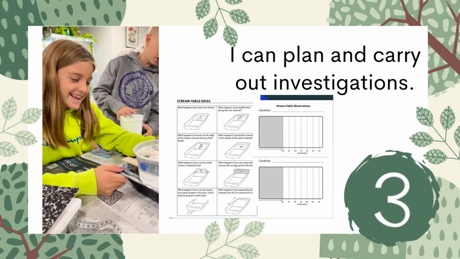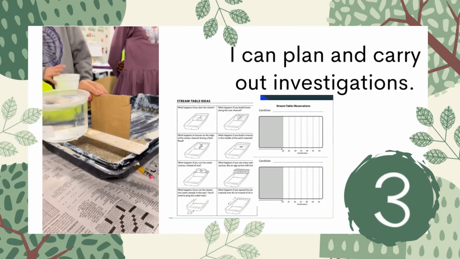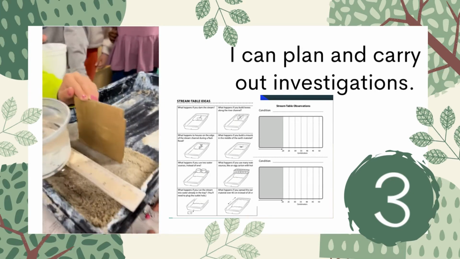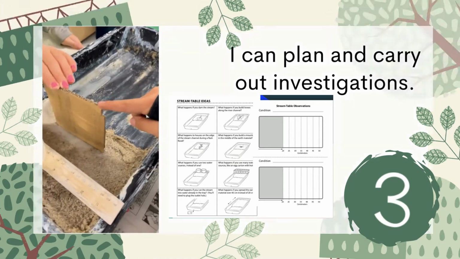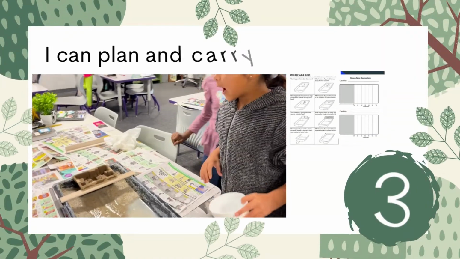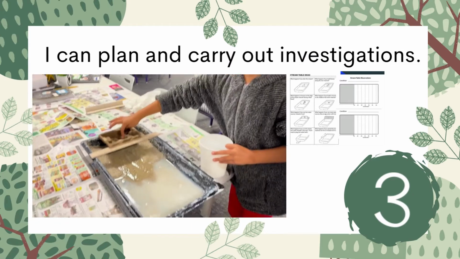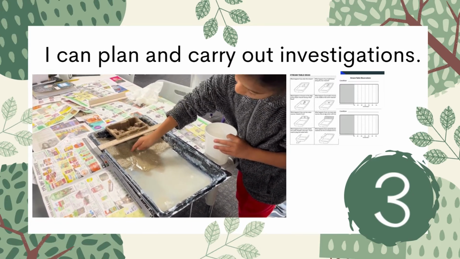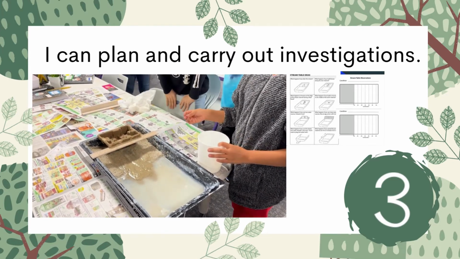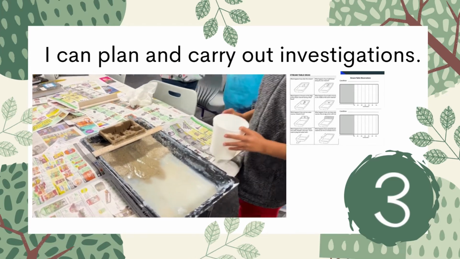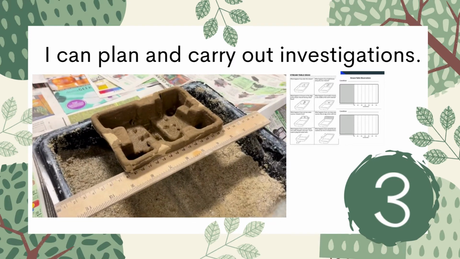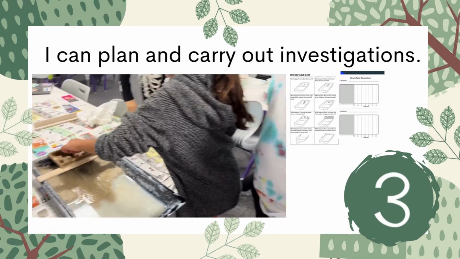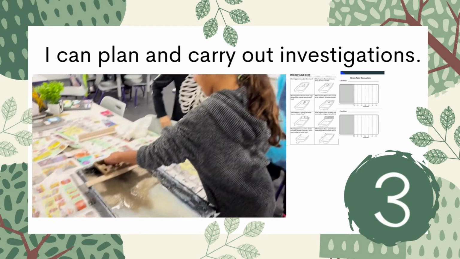Then, after they had their question, they had to decide what data they were going to collect, because we know that scientists have to collect data so they can truly understand what happened. So they use stream table data observation sheets and centimeter tapes to measure how far their sediments went on their stream tables.